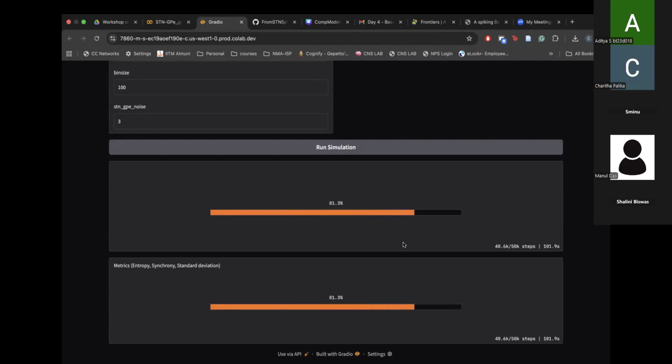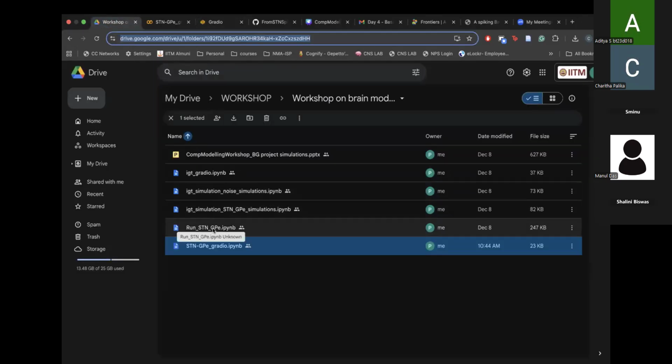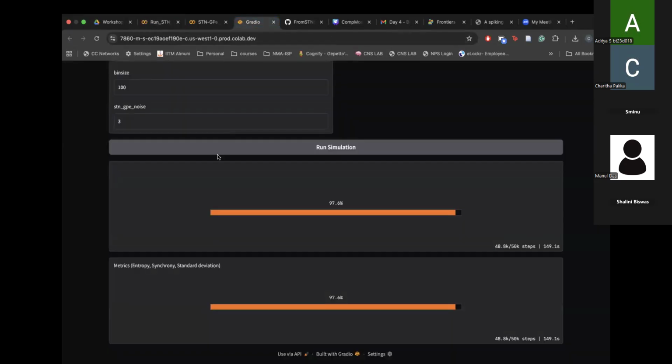I know it takes a while. Those who are interested in running the original code itself, not on the simulator, can also use this run STNGP code. That has the same code, but without an interface. So you can run there as well.